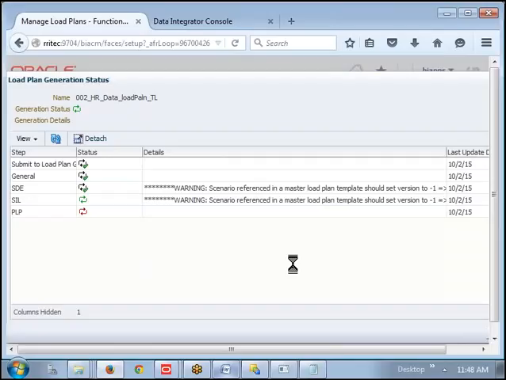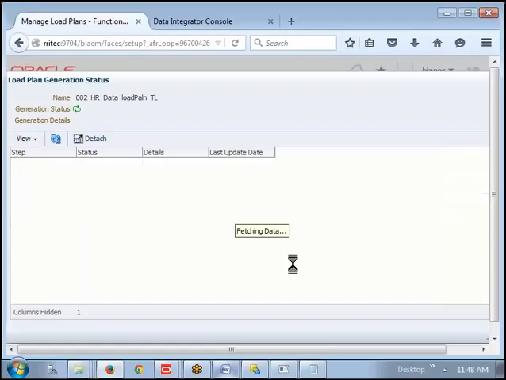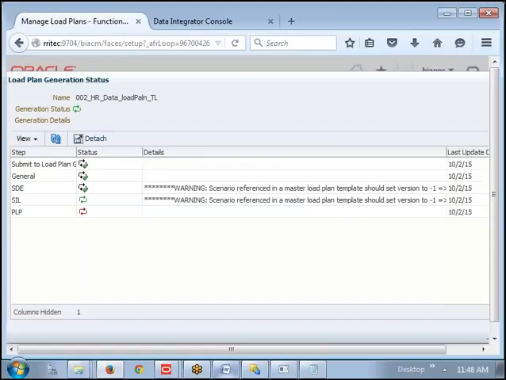Or to experience it better, one resource works on absence, one resource works on time and labor, one resource works on recruitment, one resource works on retention. Like that, 5 members should take the 5 dashboards in the same HR loads and try to do the work. And note down what your area of work is. If you are loading time and labor, what I want at the end of the day is what the facts are for time and labor. Note down the corresponding dimensions. You should prepare one template for that.